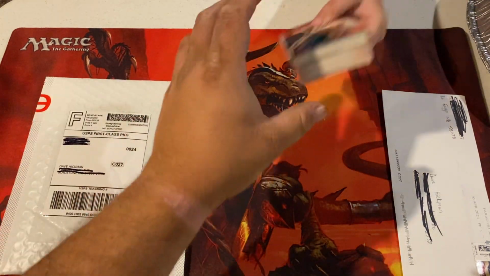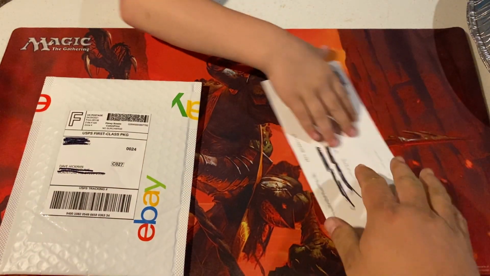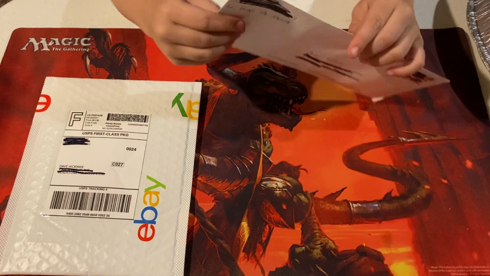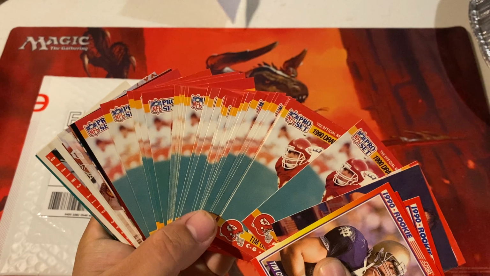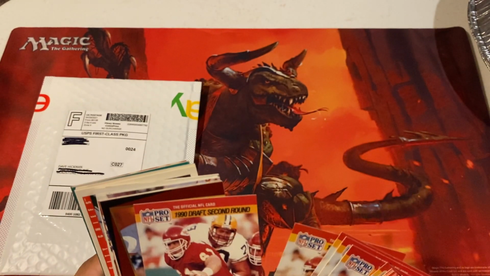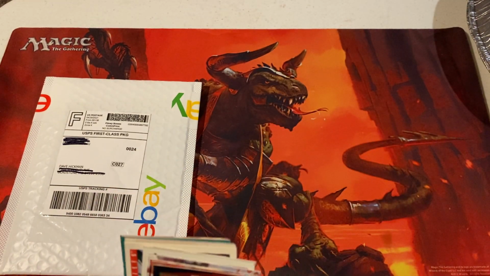Yeah. Here, I'll take those. Why don't you do the envelope? Because I think you can open that one pretty easily. I'll just flip through here and see if there's anything of note. Oof. There's a bunch of that card. 1990 draft, second round.